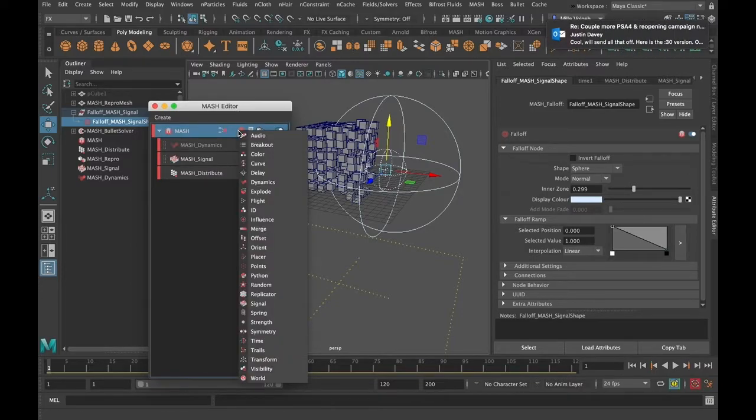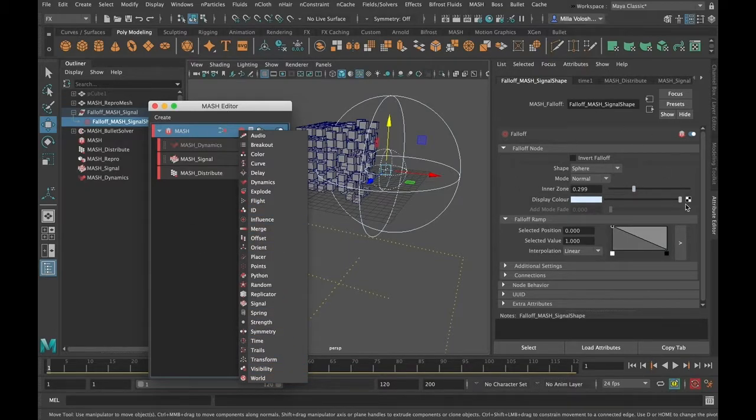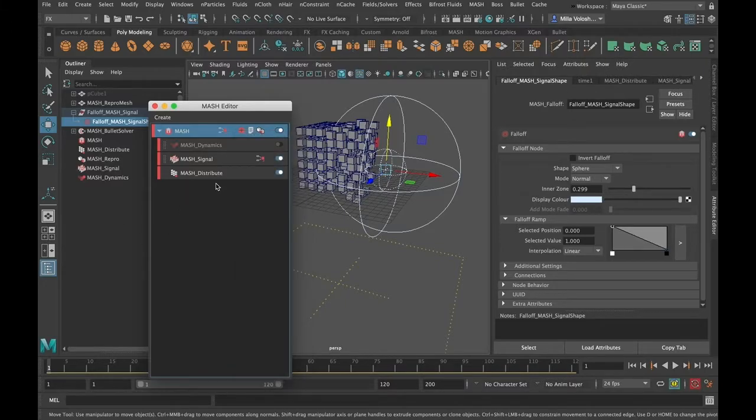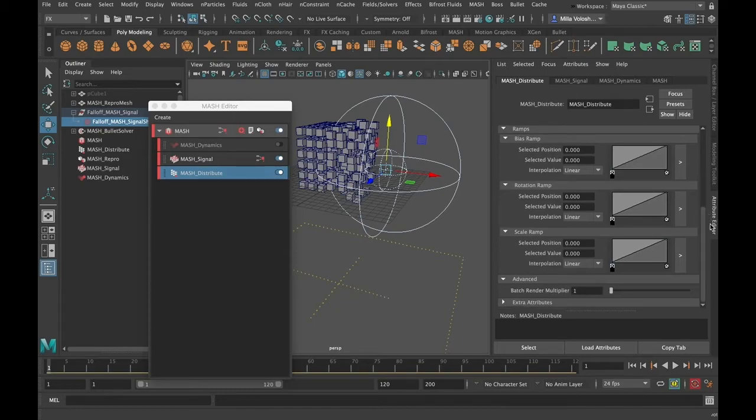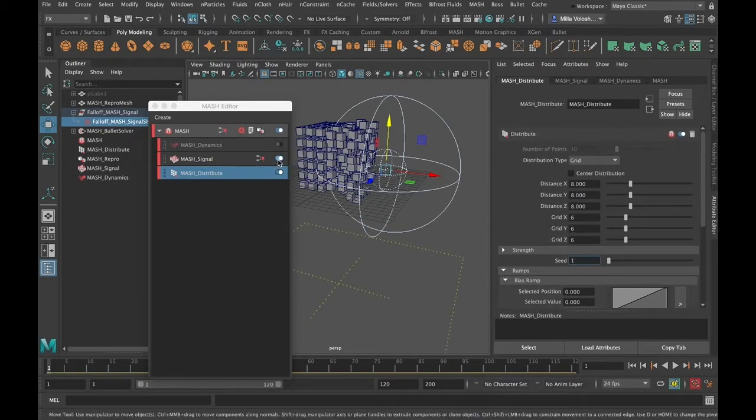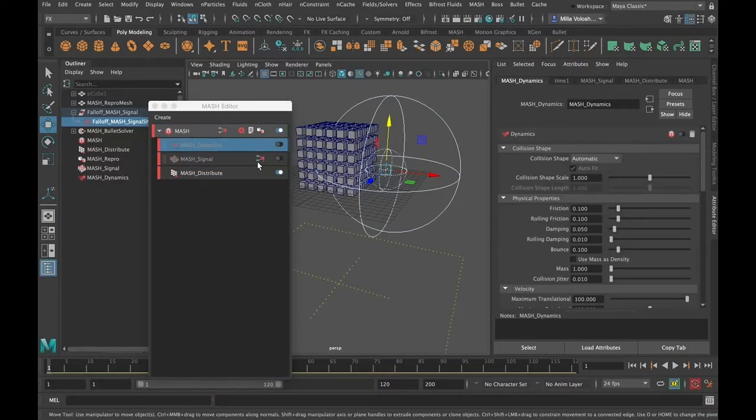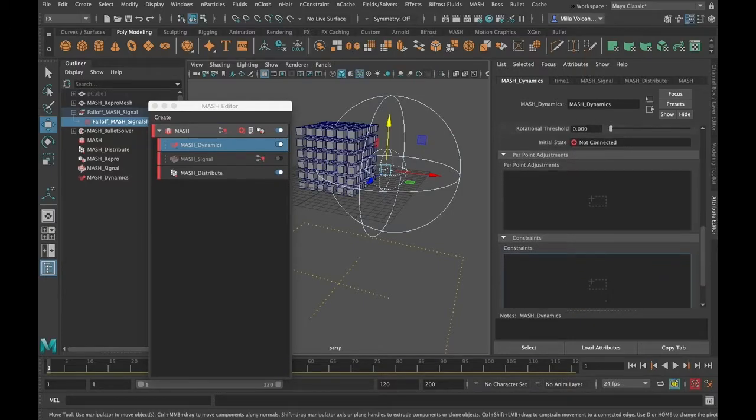All right, and then just to point out a couple of things here, what else we have. We went through color. There's so many to look through here. There really is a lot. We will go through some of them, and some of the other ones I highly recommend that you guys just try. It's a lot of just getting it into the editor and then playing around with the settings. And then let me see on this one. I keep going back to that, but I'm going to leave it. So in this case, let me just turn off, let's see, maybe signal, turn dynamics back on. Okay.